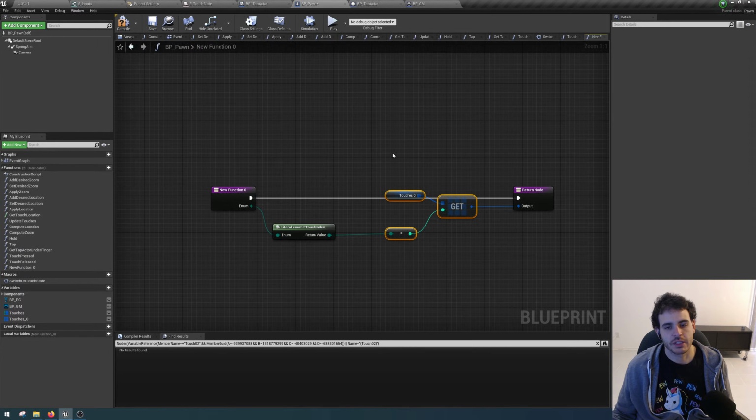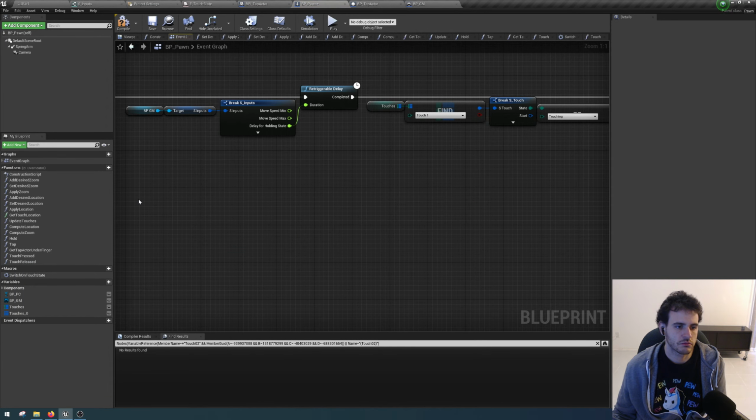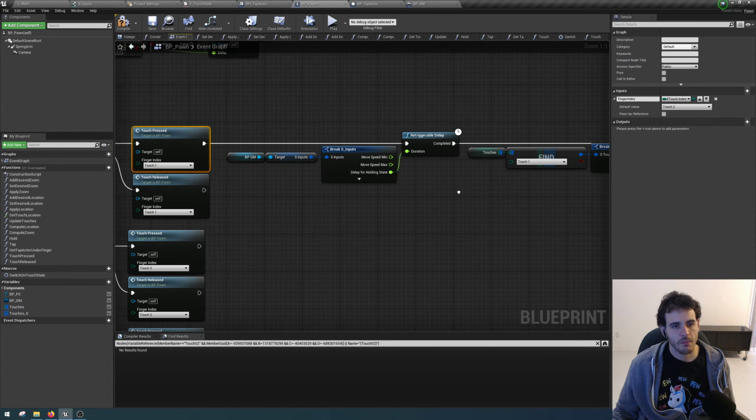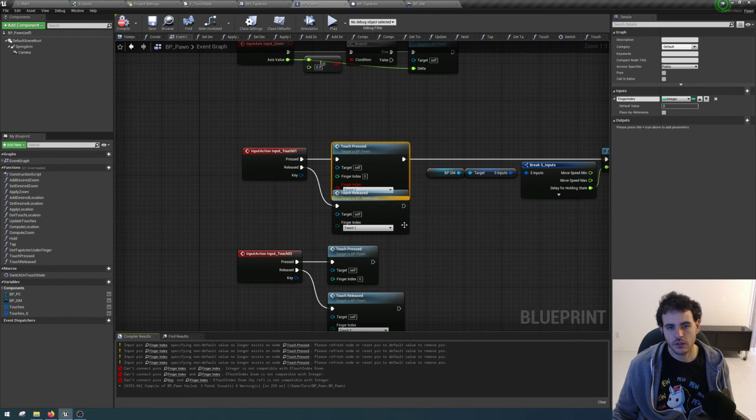Can always just copy paste that like nodes everywhere. Can just go with get, I guess. I guess we're gonna have to do that. That's a bit annoying again. So instead of a finger index, we're gonna have literally a touch index, which is gonna be an int.